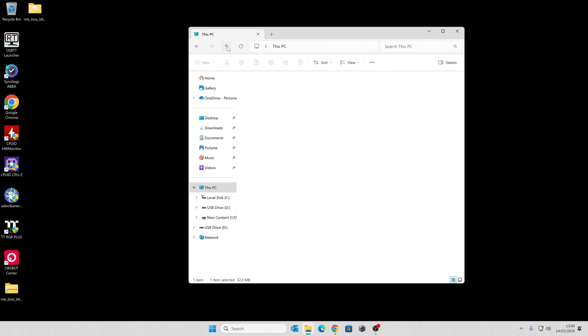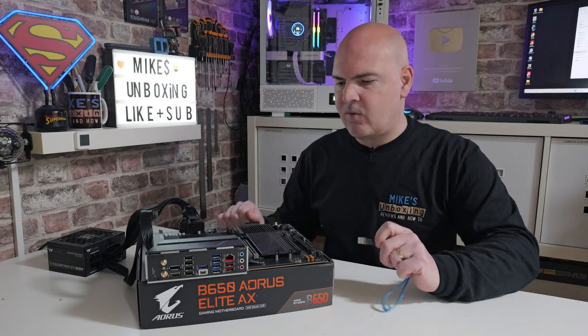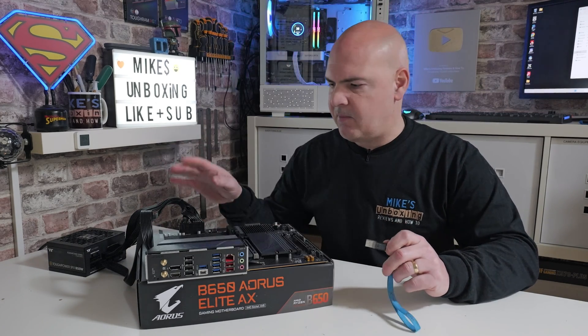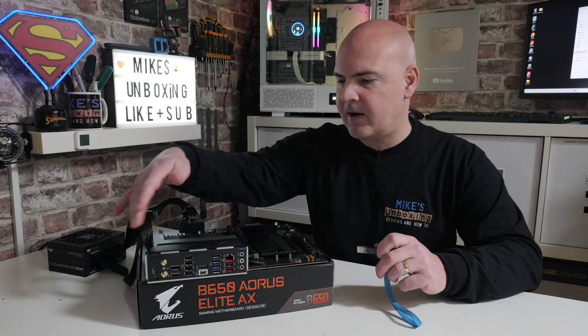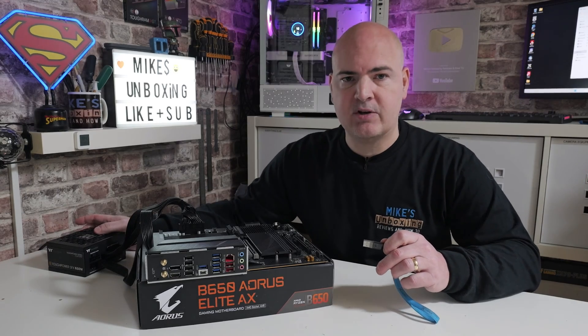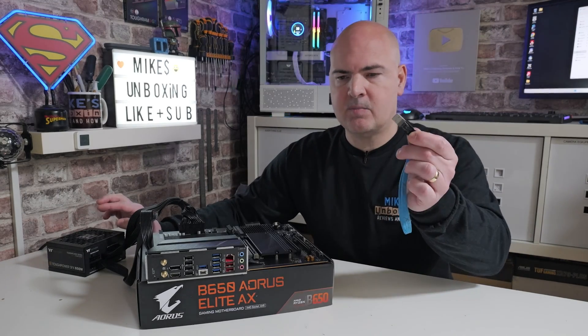So now with that drive, we can eject the drive and take it out of the system. We can now go over to our little test bench and flash the BIOS. So we've got our little test platform set up here — we've got our motherboard, we've got the main 24-pin power connected, and also our EPS connection connected at the top. Power supply is here in the off position, ready for us to go. We've got the USB drive.